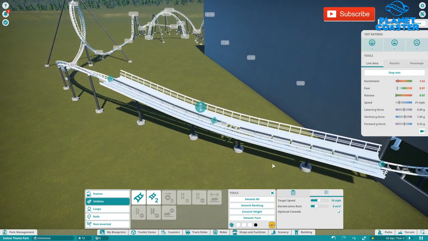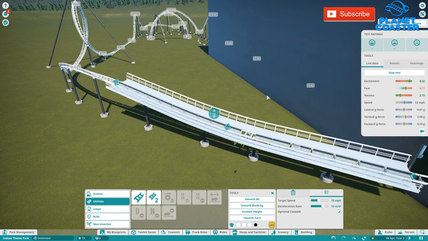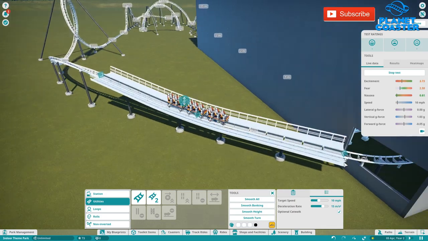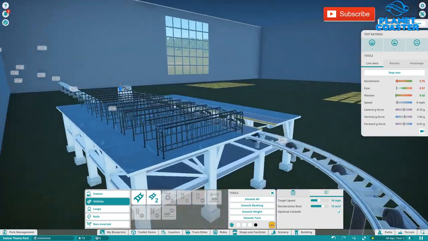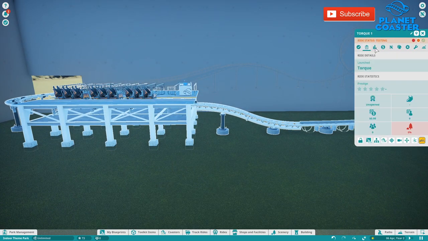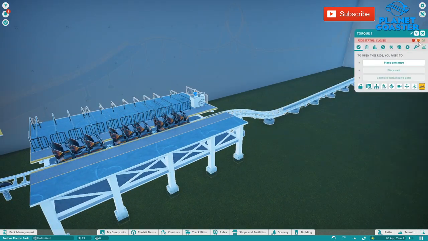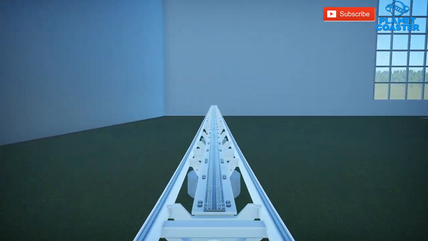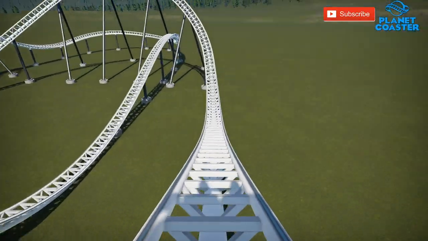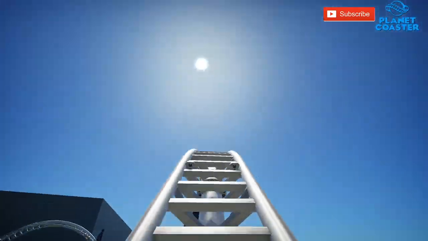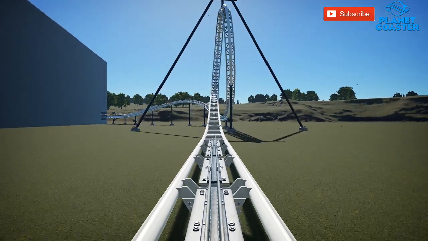And then I realise here actually it goes through the brake run way too fast, because I didn't set the friction high enough for the brakes. So I rework that, and now it should be working all properly. And then I re-edit the building with a quick ride of it here. Obviously I'll do a proper one at the end of the video, but a quick ride through of it here.